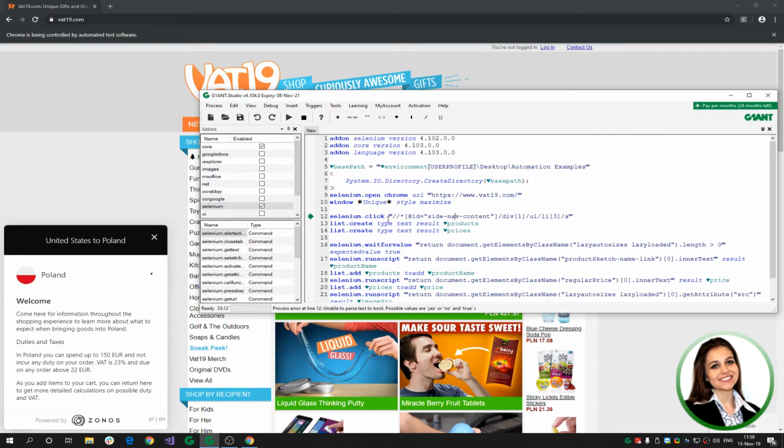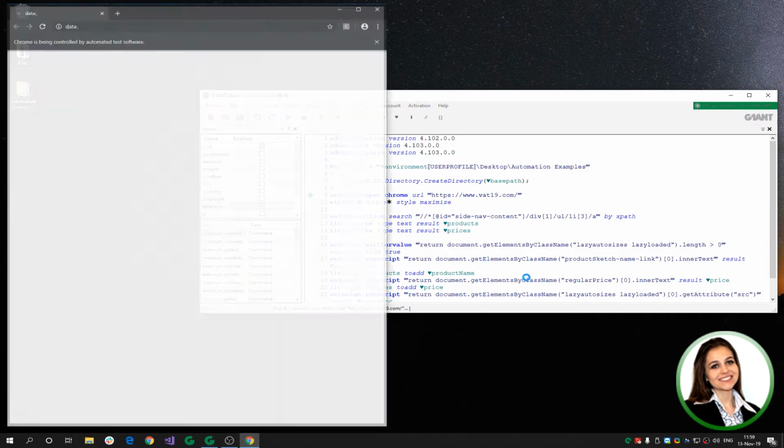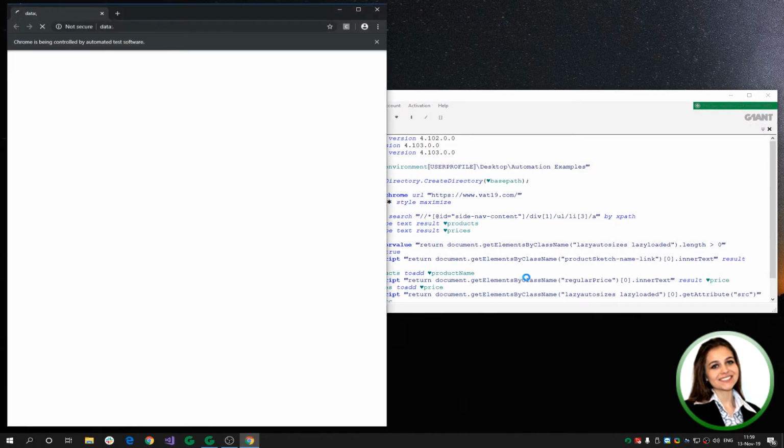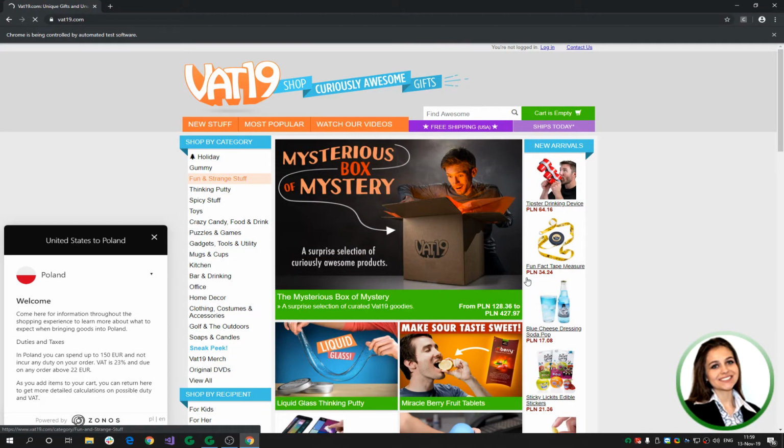So we forgot that we need to specify the search argument and that we want to search for this element by XPath. XPath. This is important. So let's again close this and let's press F9. Alright, it goes through fun and strange stuff.